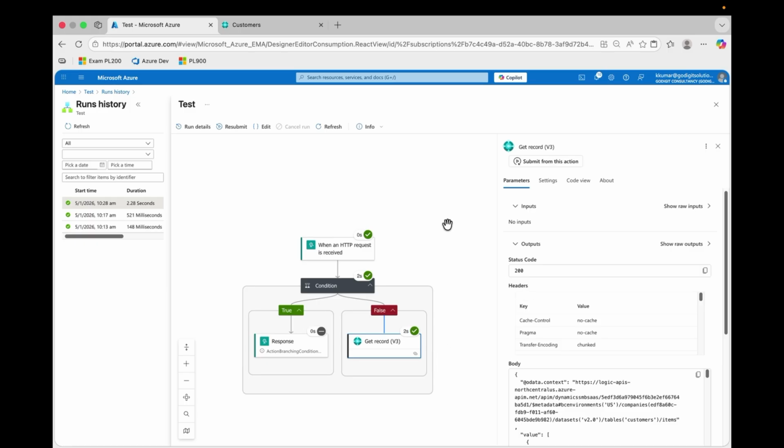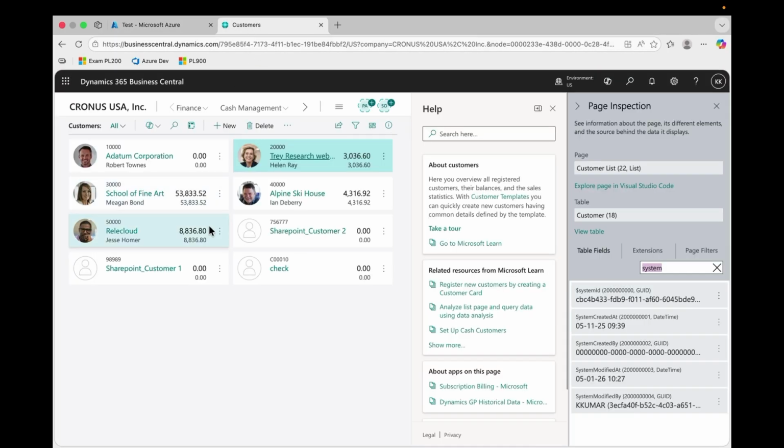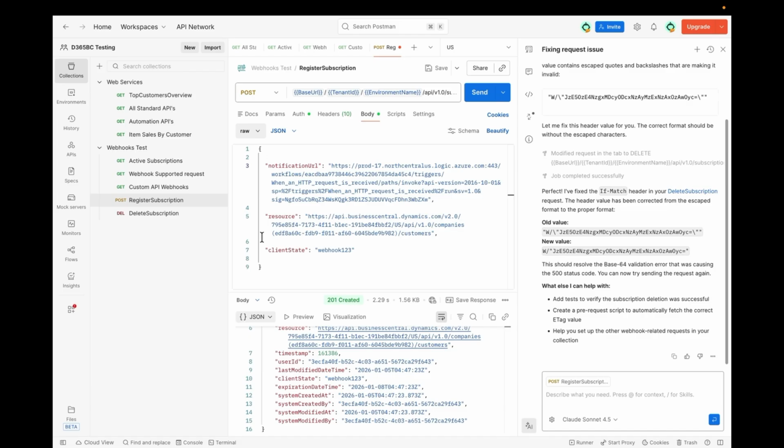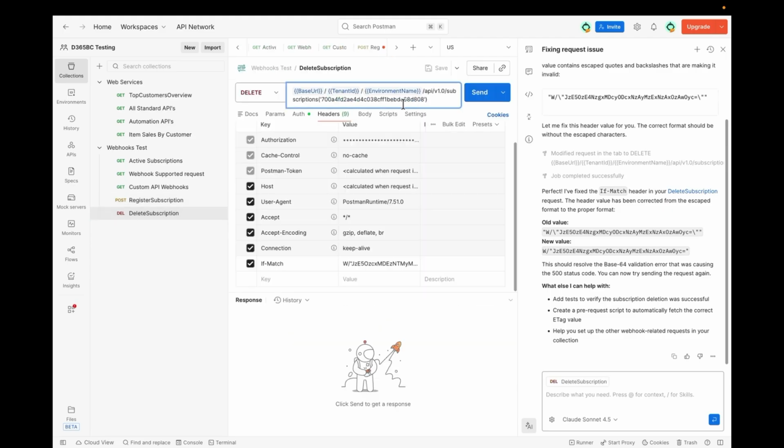Okay, I did not want to include the further process also in this video, because the video is already so much, like 20-30 minutes video already I made. So I don't want to extend it further and make it longer. So I hope now you understand the basic concept of webhook, like how we can see the current active subscriptions, how we can see the active webhooks APIs, custom APIs, and how we can register the same.